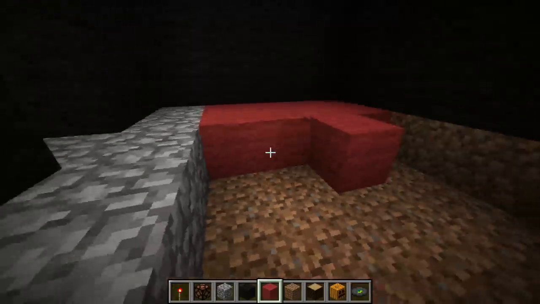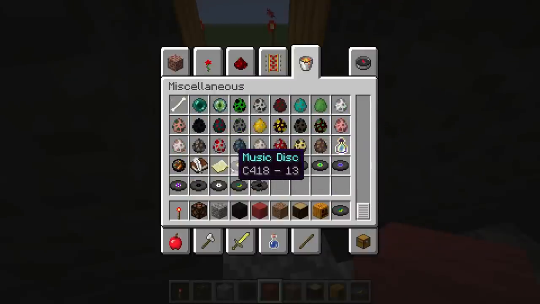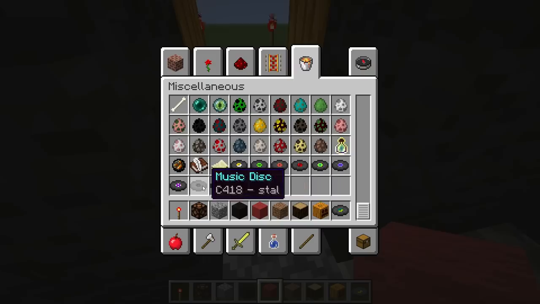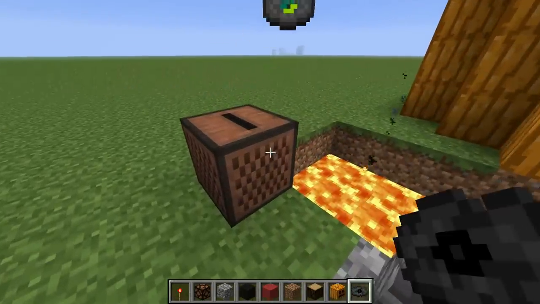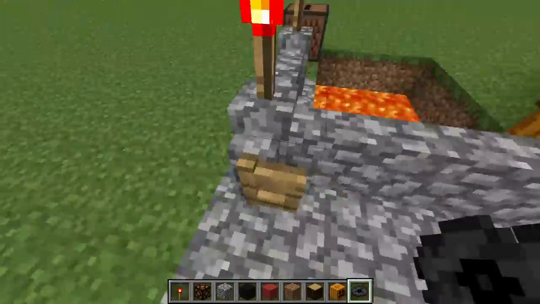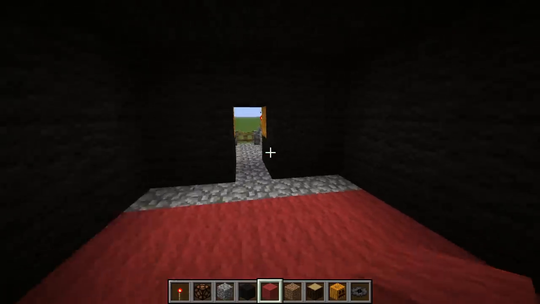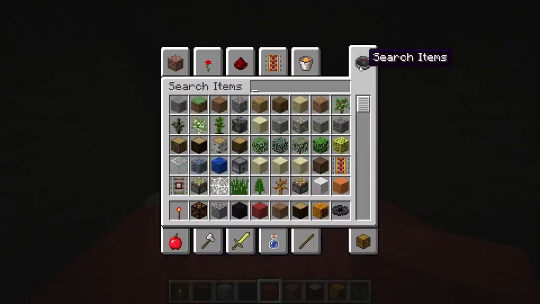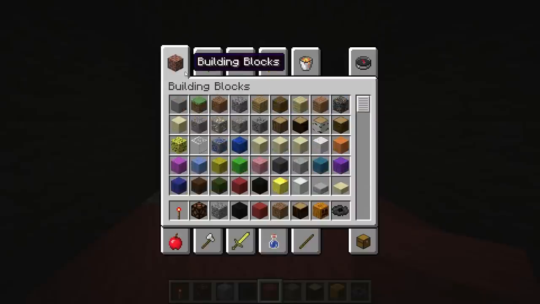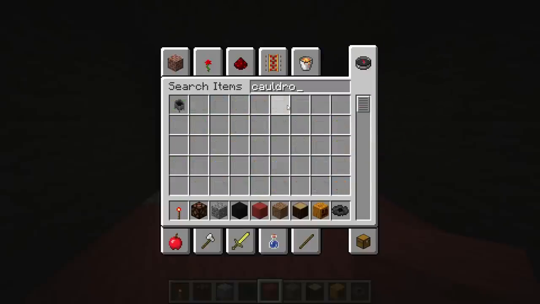So we're just gonna do this. Oh, we need some more music. How about this one? Let's see, where is it? Halloween people, Halloween. Let's see, where is it? Heck with them, I'm just gonna search it. Cauldron. Fantastic.